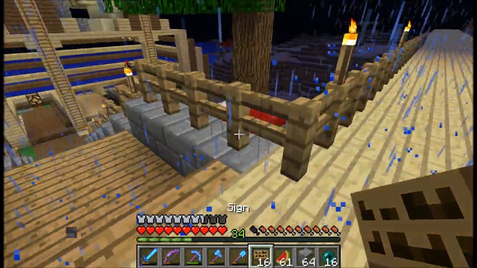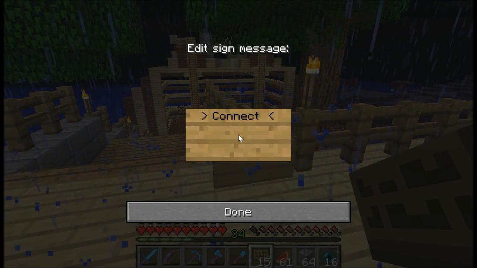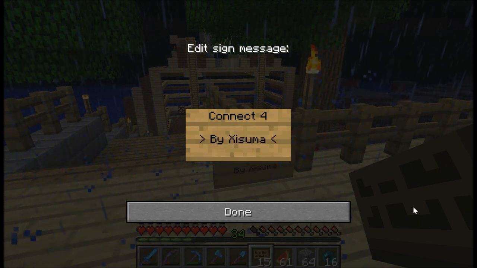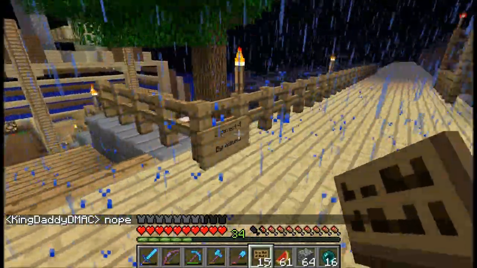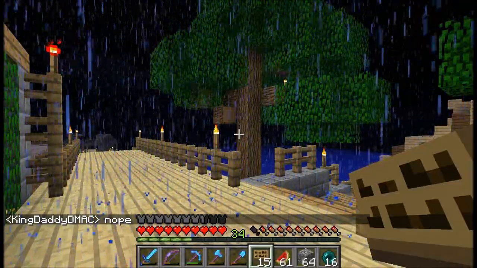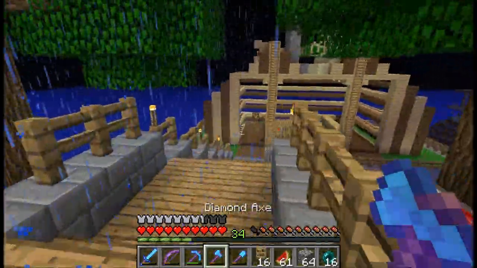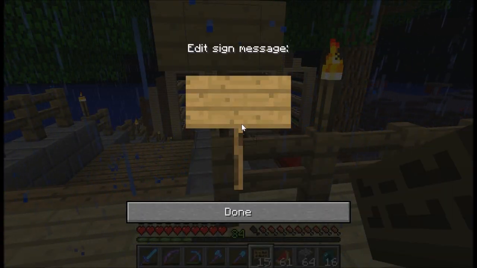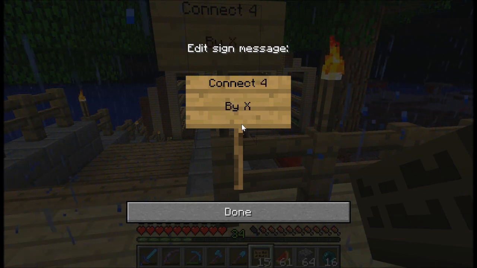And yeah, all we need to do is just put down a sign, so Connect 4 by Suma. And that looks kind of awkward down there. Actually it's not so bad, is it? Maybe it needs to be higher up. So I guess I might move that as well. That looks pants there, doesn't it? Maybe if we just stand it on top like that. Connect 4 by Suma.